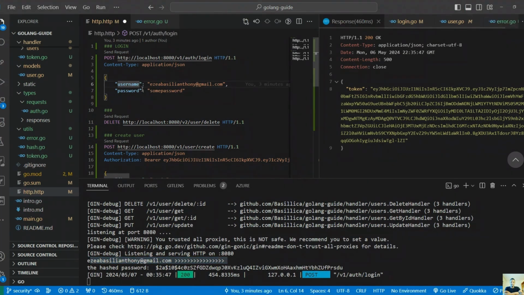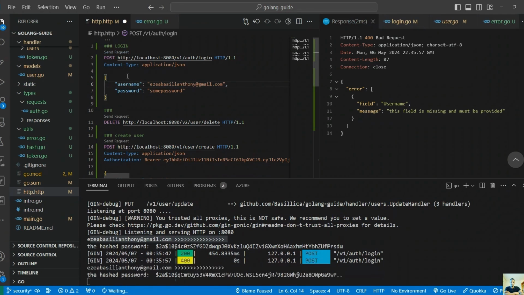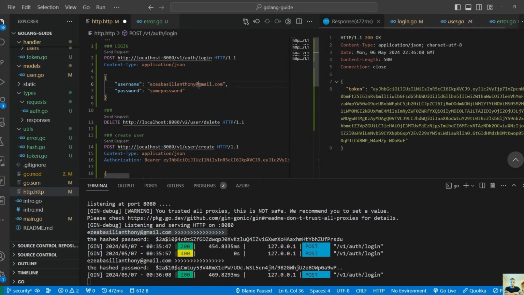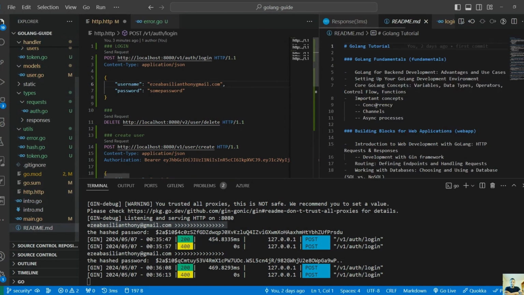And if we change this now, for example, say usernames, and send a request, it complains right away. It never gets through. If you already noticed, initially this was getting through, but here it doesn't pass anymore. It has to be username, and if we somehow provide an invalid email address and send a request, it blocks the request as well. So that should be it for this video.